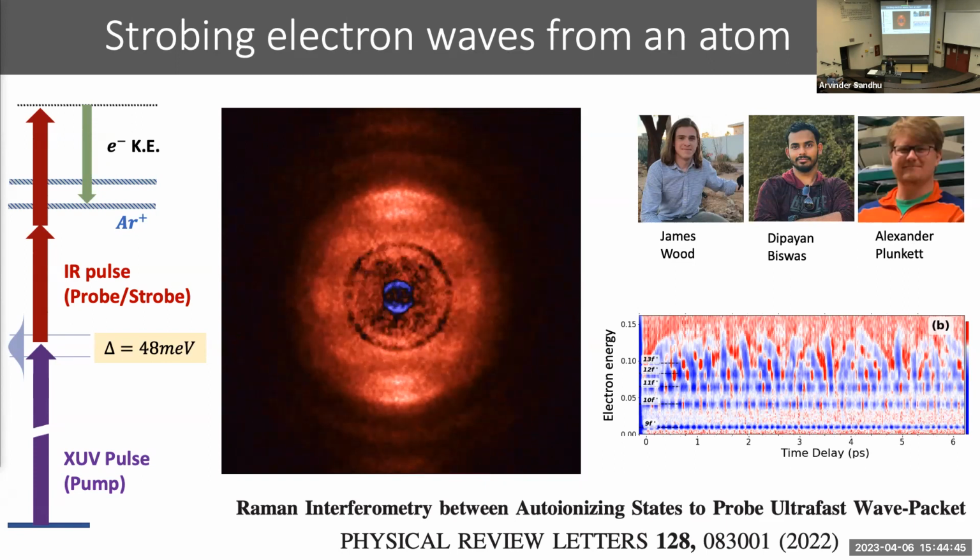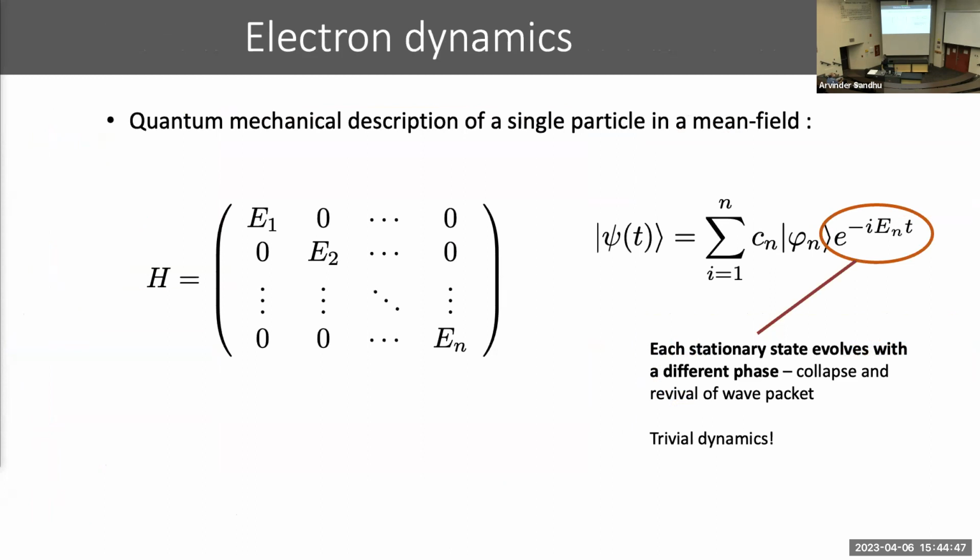Let me go back to the basics again and think in terms of what is taught in the textbooks. Okay, so what is time dynamics, right? Time is not an operator in quantum mechanics. What we do is we take a Hamiltonian, and if we are lucky, we can diagonalize it. And the energies, these eigenenergies, tell us about what dynamics will occur, because your wave function has these energy-dependent phase factors, right? I believe if you take first year of quantum, you will get to see this if you haven't seen it, if you're an undergraduate student.